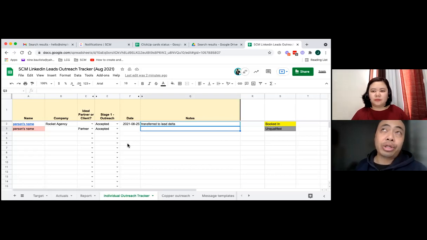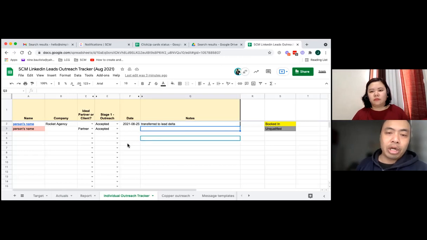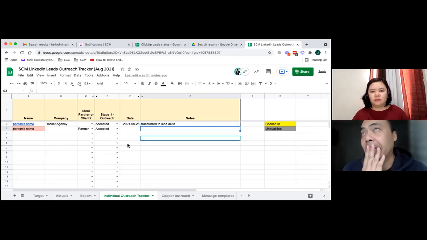Okay, so once you've sent script number 2, there needs to be a follow-up every 7 days, right? Follow up 7 days later, you're going to send script number 3, like that process. And that's really what the other columns in here are about. Let's just start with the one step, because I think that's important. If they do accept, then just send them script number 2, okay? And you can do that from inside of lead delta.